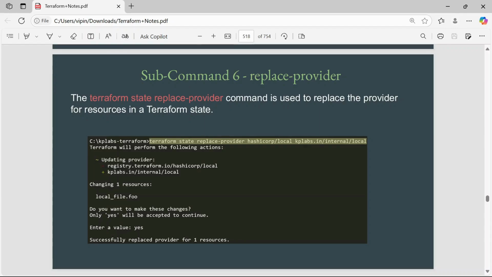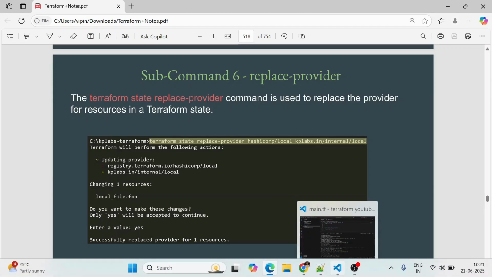Okay, but just for knowledge purposes I want to show you this command, so you should be aware that there is a command that can be used to replace the provider as well. Okay, so let's go ahead and use this command.